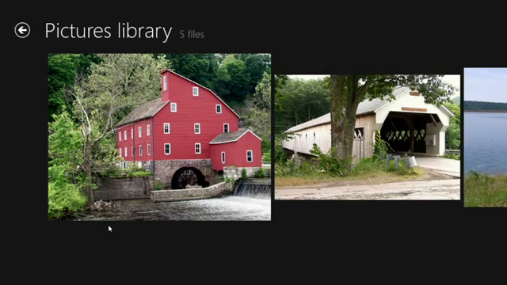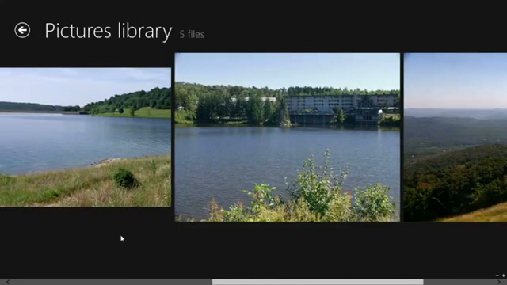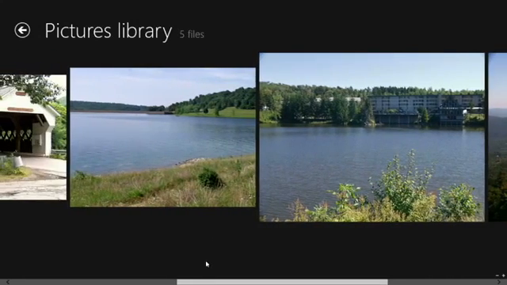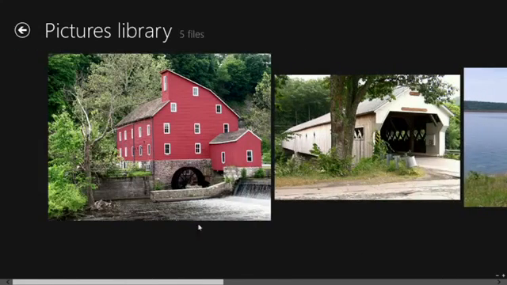Now, if you're not familiar with how to copy or move pictures around or any kind of files, don't worry, we'll get to that a little bit later. And you can simply just watch. So I can scroll through these pictures here. Again, I'm just using the scroll wheel on the mouse or using the little scroll bar on the bottom. If you're doing this on a touch screen, you can swipe your finger back and forth. So here are a bunch of pictures. That's cool. Now I'm going to hit this little back button to get back.